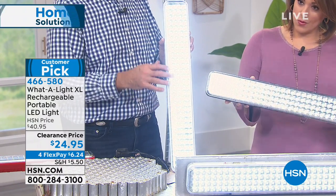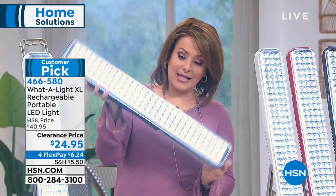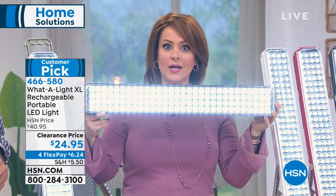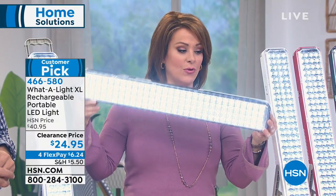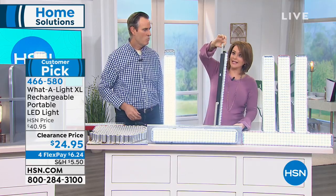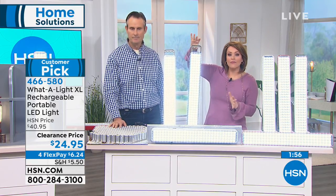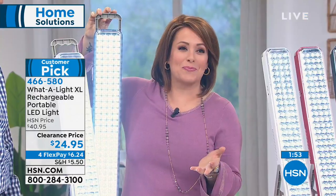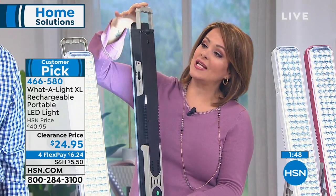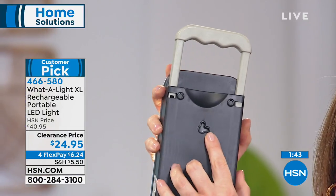The versatility is amazing. That sleek design allows you to mount it if you want, or put it in so many different places for more light and more coverage. You'll be able to stand it up — it comes with its own little tripod. You can hang it and use it as a lantern for camping trips, the boat, the RV, or walking the dog. You can also hang it up — it has pre-mount areas, and we'll send you the hardware as well.